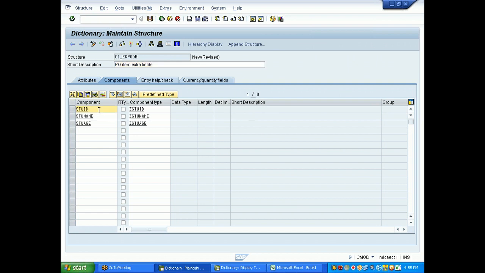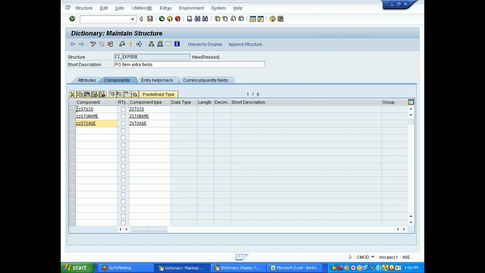What you need to remember is that these fields are going to be added in a SAP standard table, SAP standard structure. So your field name should start with ZZ or YY. Remember that.